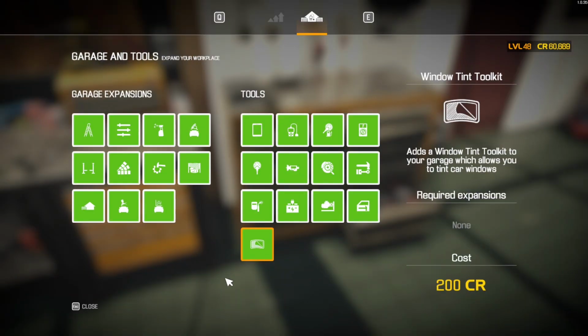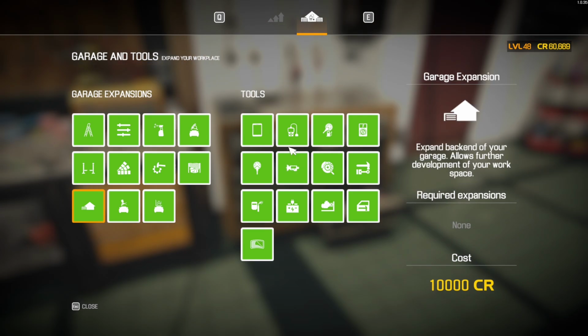Well, you come over here, you have the window tint toolkit. I love this one. It's not important to the main game, you know, as far as repairing vehicles you get in the shop. Anyways, let's go back over here.